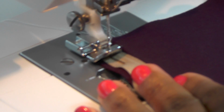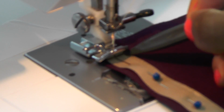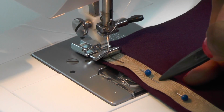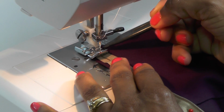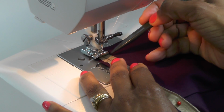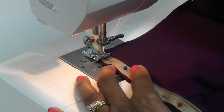The presser foot is still on the edge. Lower your needle, and I still need to move over a little bit more. And I think that's the groove. That's the groove. So make sure you find that spot and make sure you're in there, not on your zipper teeth. Then we're going to sew slowly all the way down, making sure we're staying in the groove. And your focal point, your guideline, will be this edge wherever your zipper tape falls. So let's go ahead and slowly stitch.